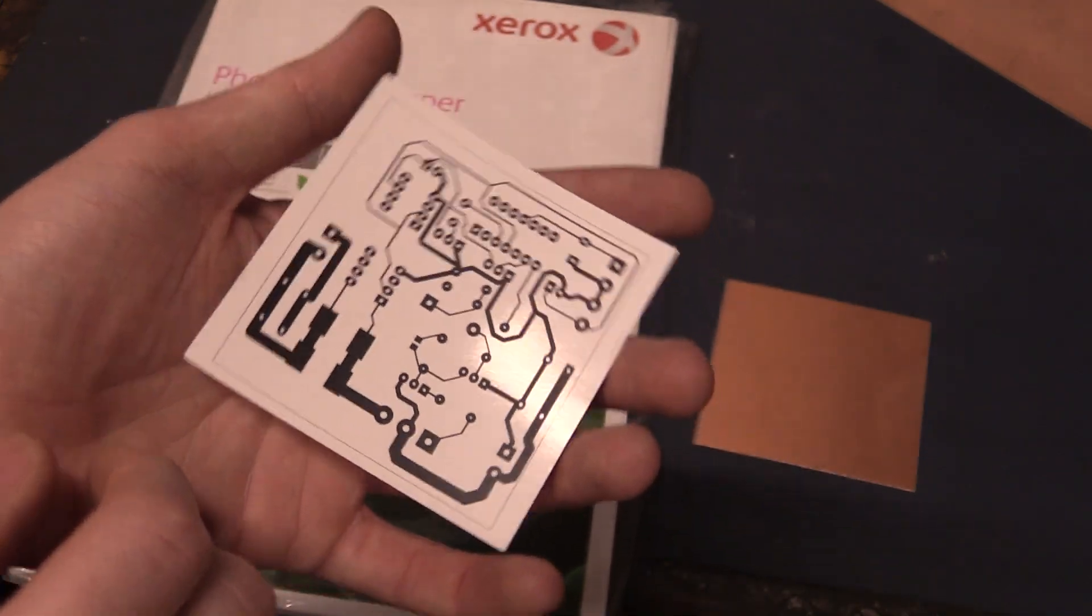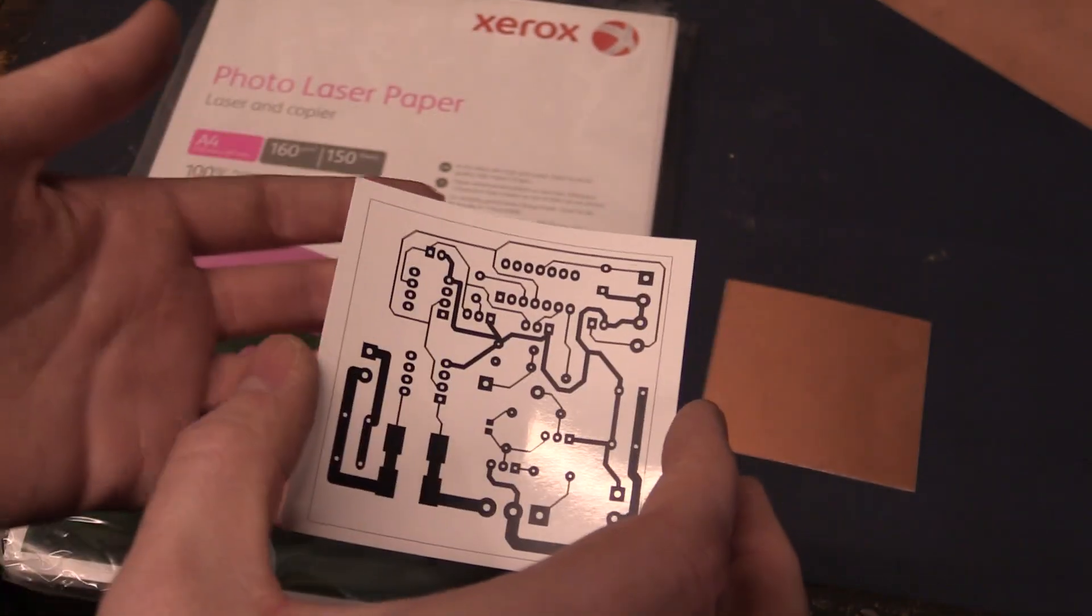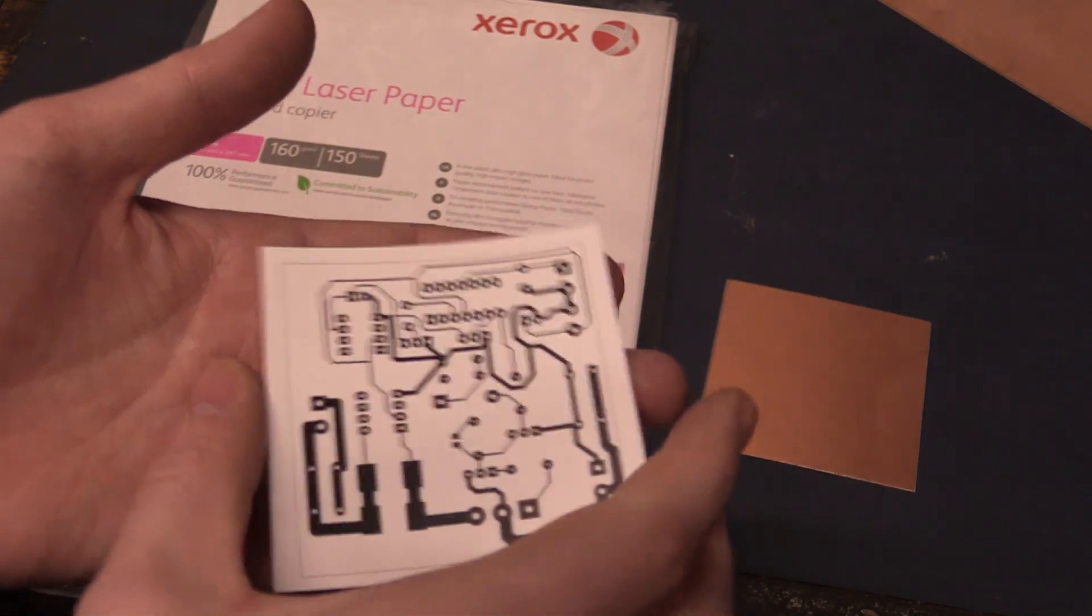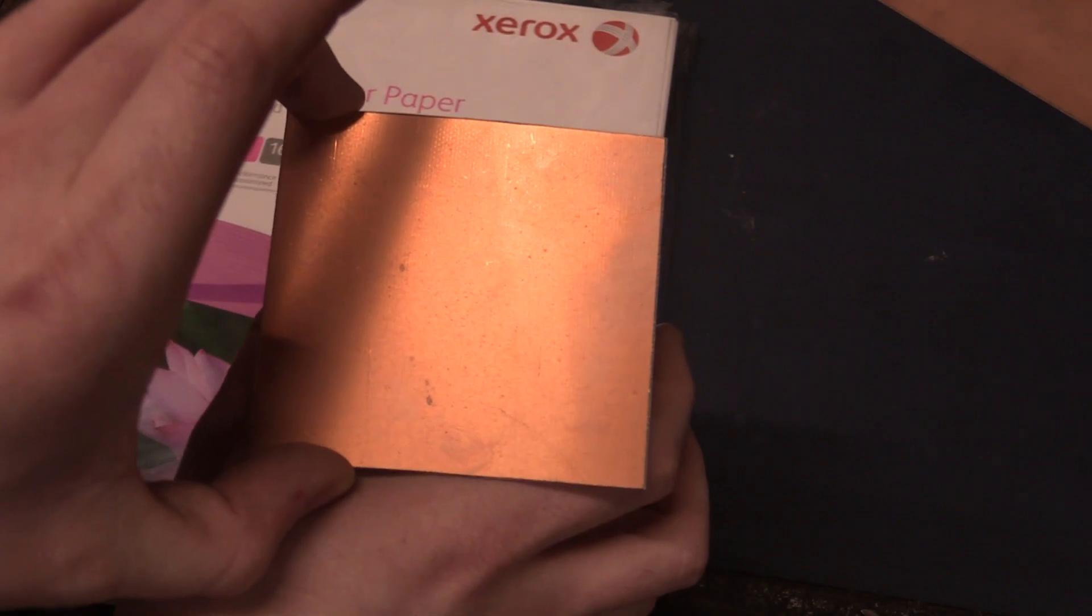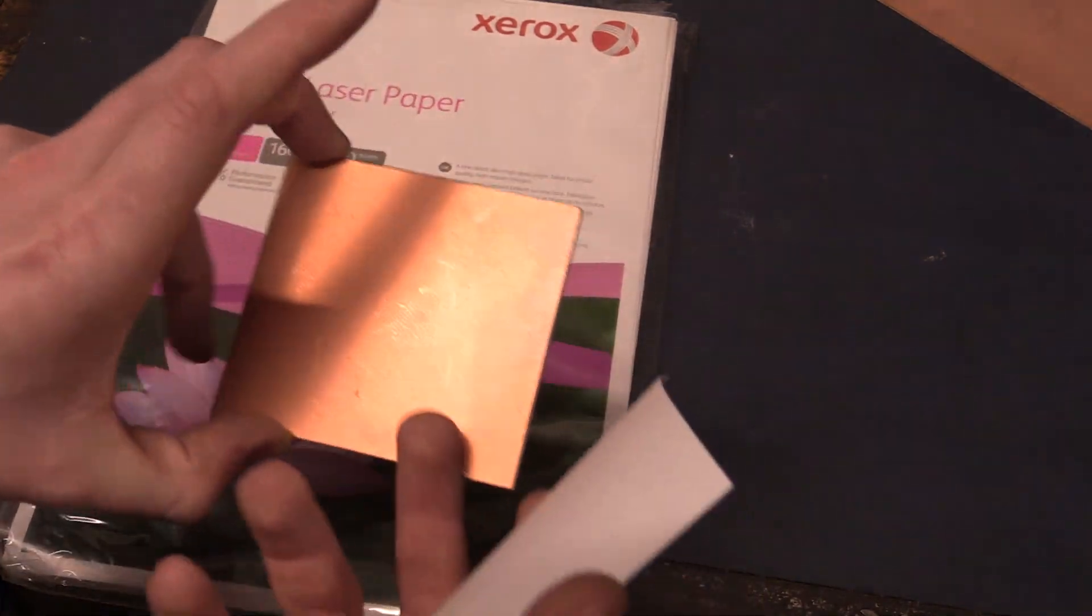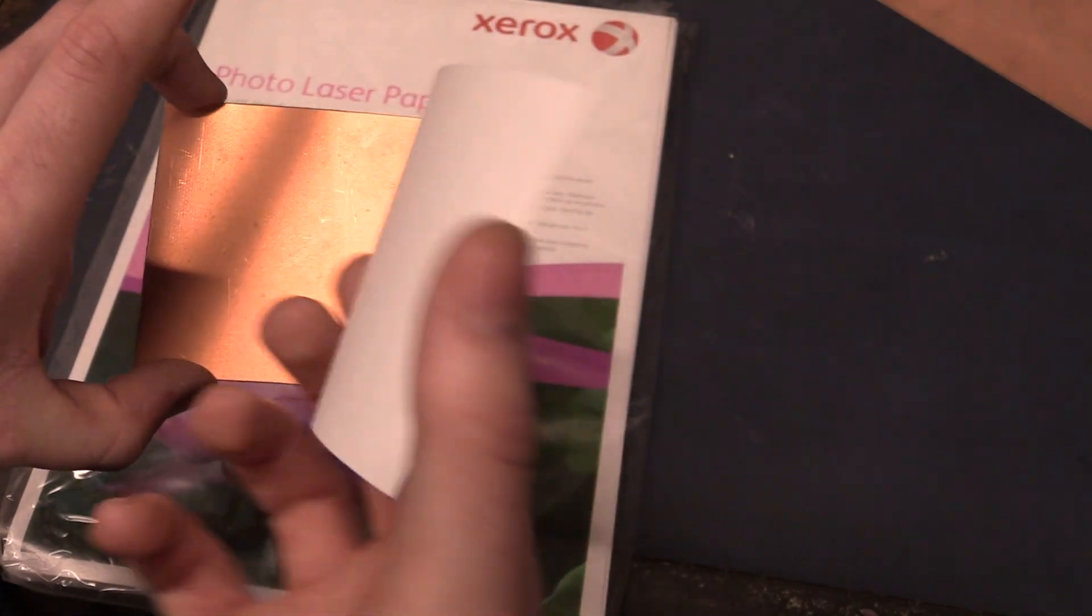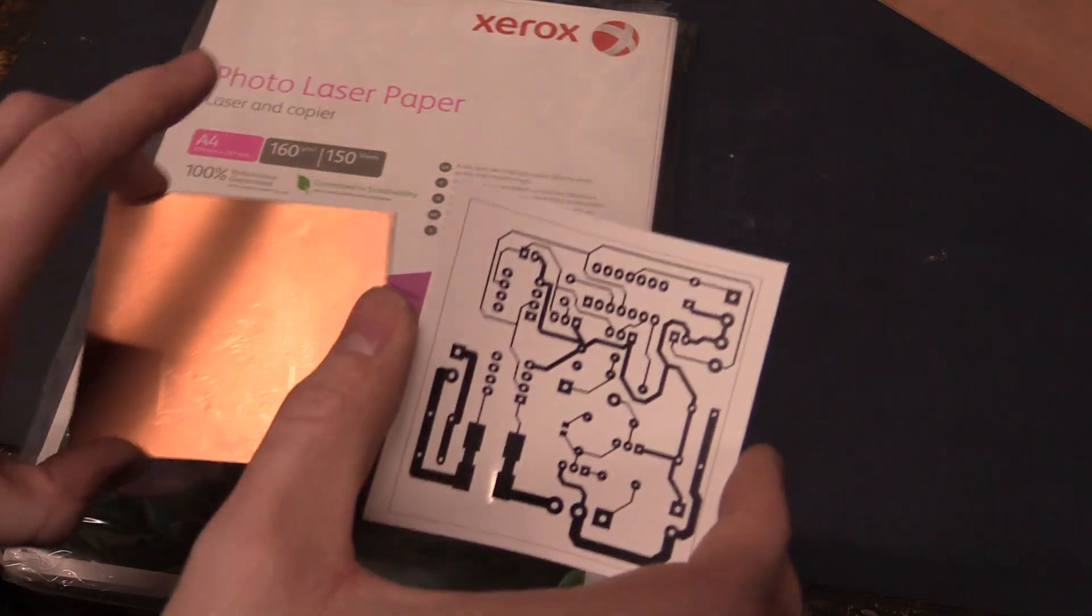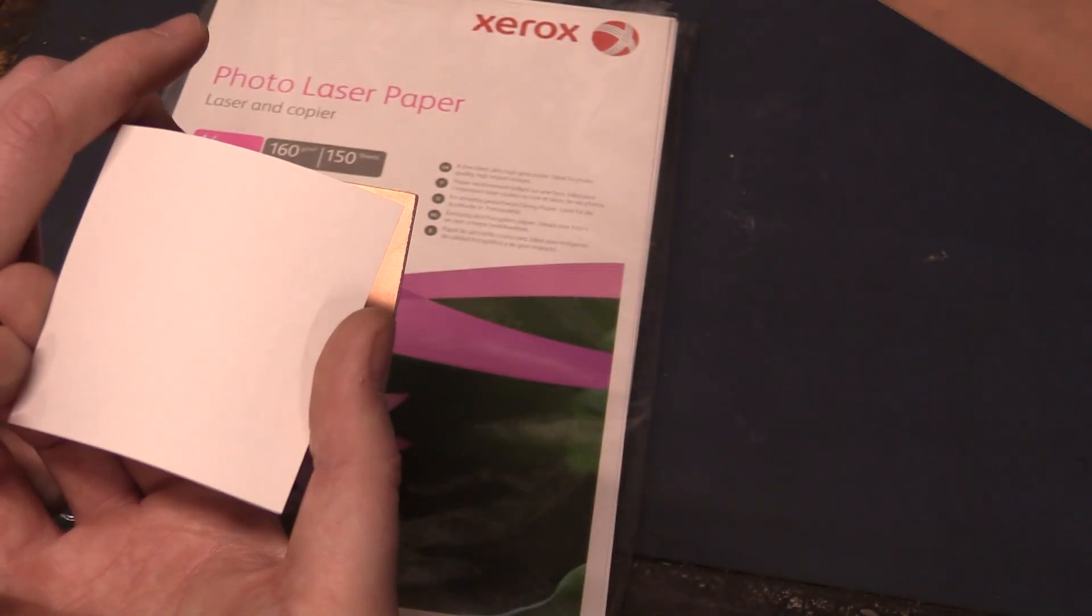For the bottom layer, which is usually the signal layer on a single sided circuit board, you just want to print it, because then when you put the circuit board on top, you can see that it gets inverted automatically. If you want to do the top layer, you have to invert your design, because when we flip it and put it on here, it would otherwise get inverted. So the bottom layer goes straight on, and the top layer gets inverted.